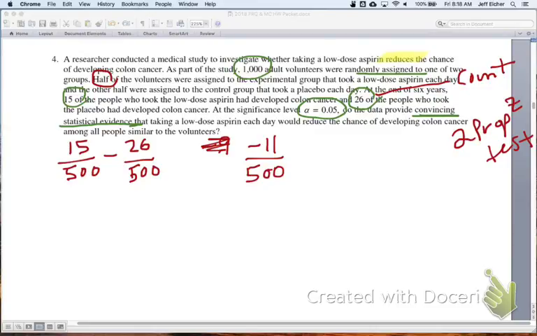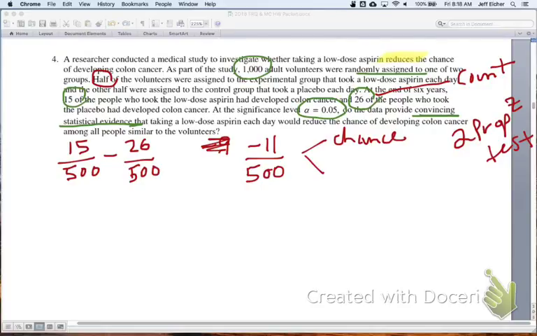There are 2 explanations for this difference that we observed. One is the chance explanation. One explanation is, well, the people were going to develop colon cancer either way at the same rate. Low-dose aspirin didn't really help, or it was just as effective as the placebo. Probably didn't do anything. That's the chance explanation. Just by random chance, by the bad luck of the draw, we put more people in the placebo group who were going to develop cancer anyway, regardless of the treatment. The second explanation is, hey, maybe low-dose aspirin actually works. Maybe it actually helps reduce the chance of developing colon cancer.